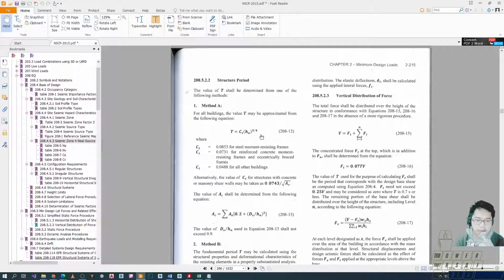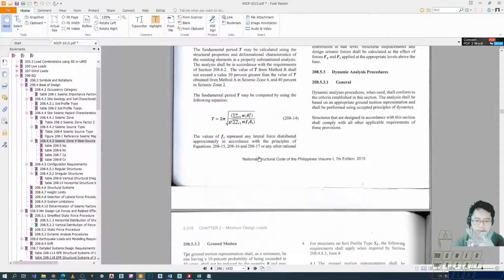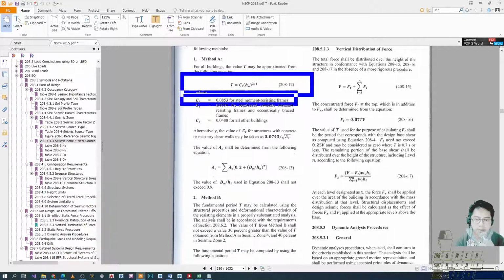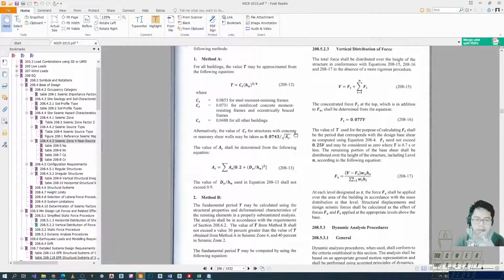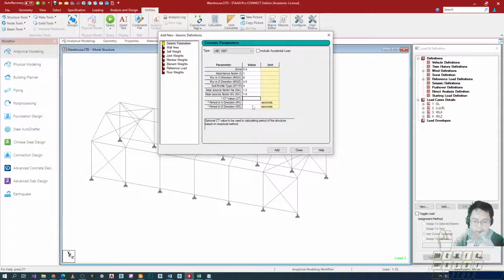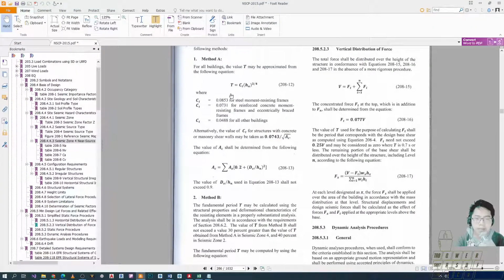CT value is under dito. Yes, CT value. 0.0853. Period value is, eto na mismo yun actually.